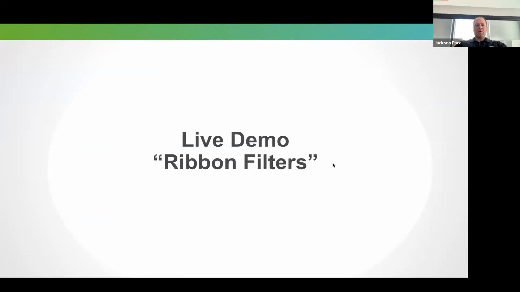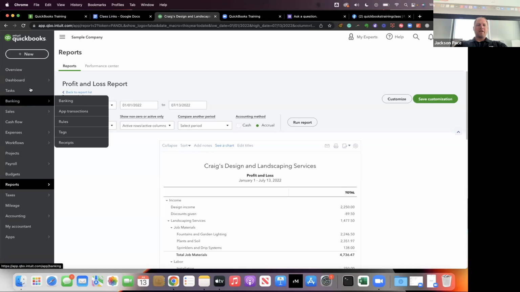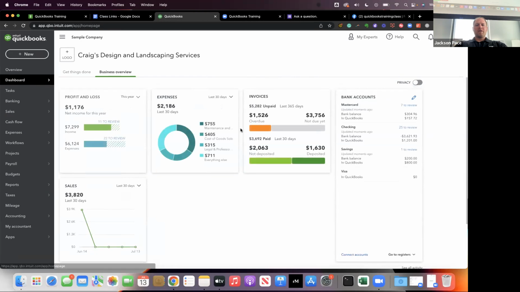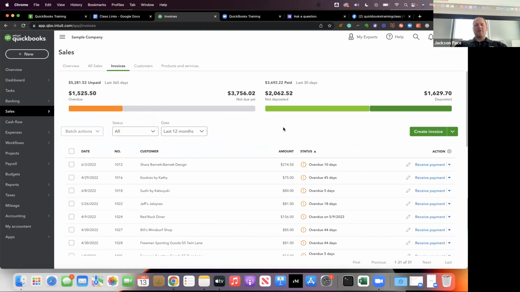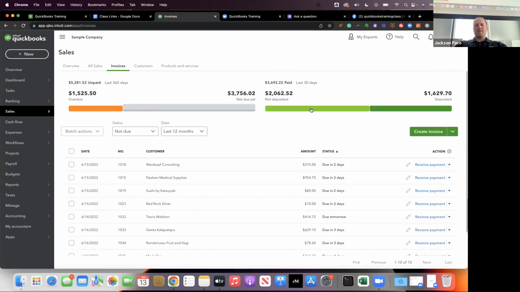Ribbon filters, we went through there. Whenever I refer to a ribbon filter, that's really, as we get to our dashboard, anytime you see these little colors, this is more of like a donut chart, but anything like here is like a ribbon filter. It's a ribbon with different colors. As we click on it, it'll take us to those different transactions, and then we can actually filter it just by clicking on the different colors.